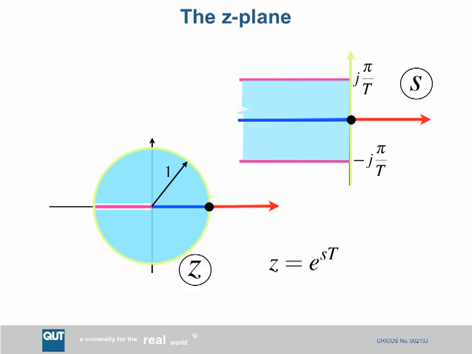So the other thing that we talked about in the last lecture, it's pretty important, is this mapping between the s plane and the z plane. And it's a very strange mapping. Right? We take a band which is shown there in blue in the s plane, and we scrunch it up inside of a circle, which is shown there inside the z plane. So the imaginary axis in the s plane gets mapped to the outside of the circle. The middle of that infinite band on the s plane gets mapped to a finite circle in the z plane, and there are a few other elements that are mapped there.